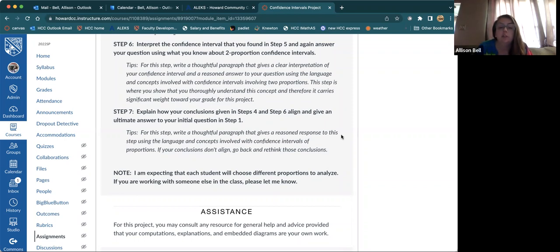So we want to interpret our interval. I am 95% confident that the difference in proportions of Democrats between June 2019 and June 2020 falls between this lower bound and this upper bound. But then I also want to talk about whether or not that describes a change, whether it really did increase or decrease, like I tried to ask earlier in the project.